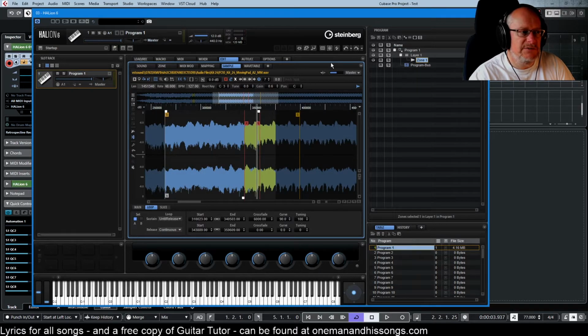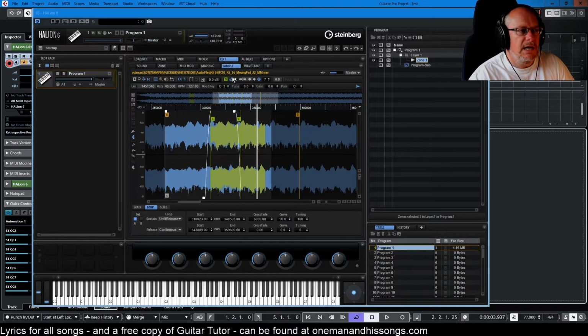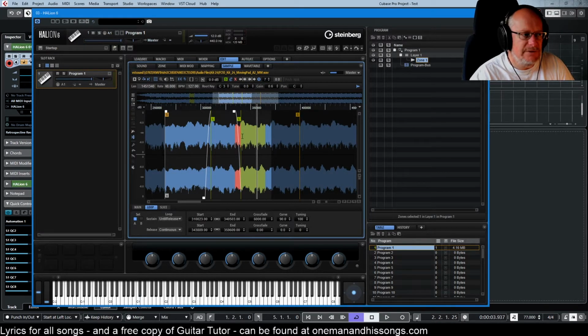If we go to the release phase instead, we've thrown the loop away, and we've thrown the sustain loop away, and now we can see the release phase, and you can see it's repeated at every period according to the size of the release loop here. If we're in edit mode and we select show resulting loop crossfade, then you see in red the bit of the wave over which the crossfade is being applied.